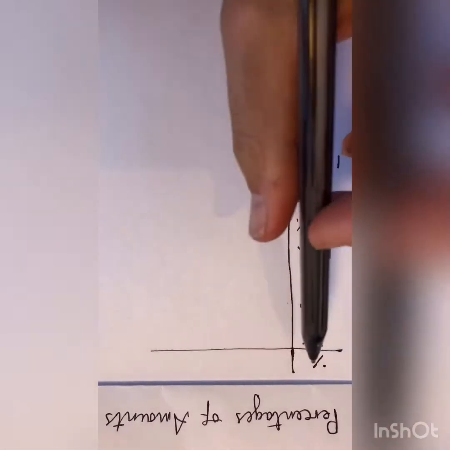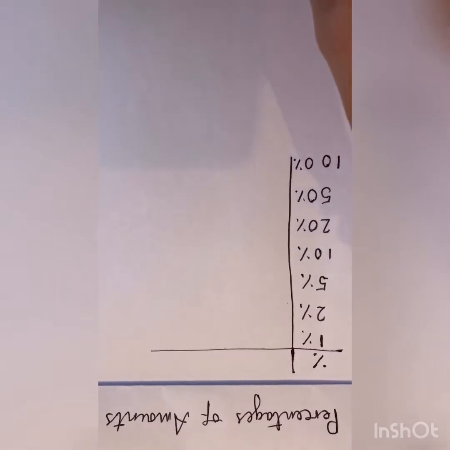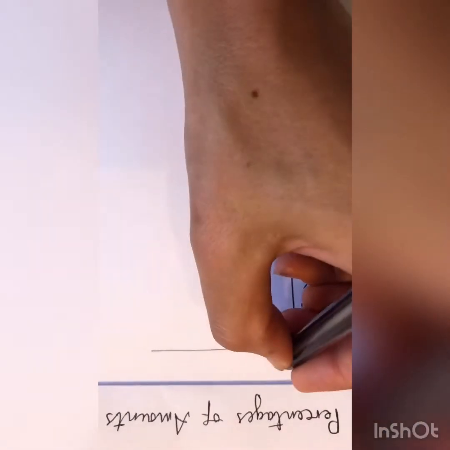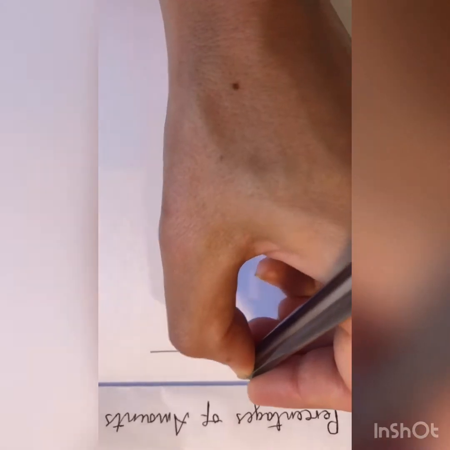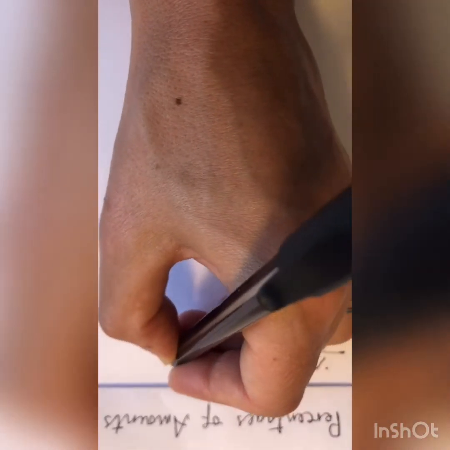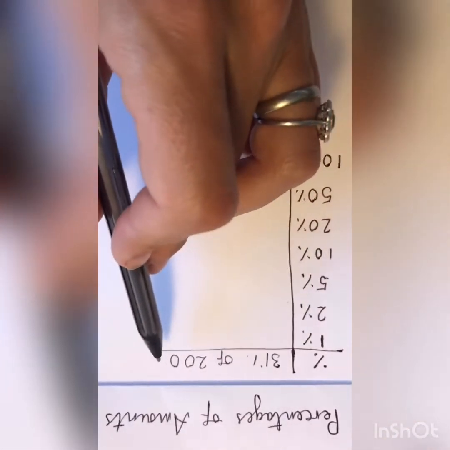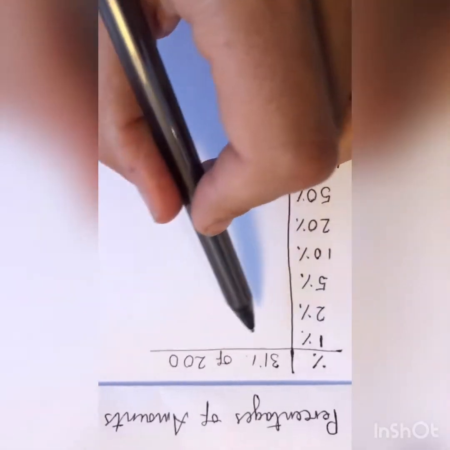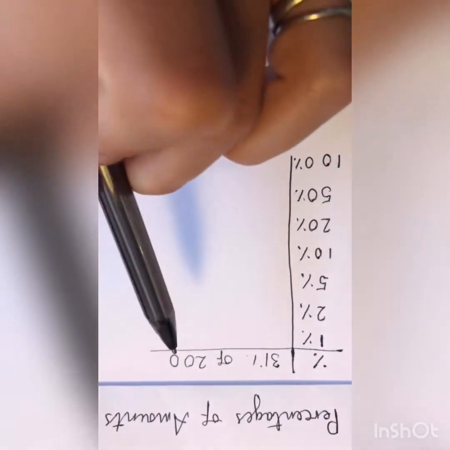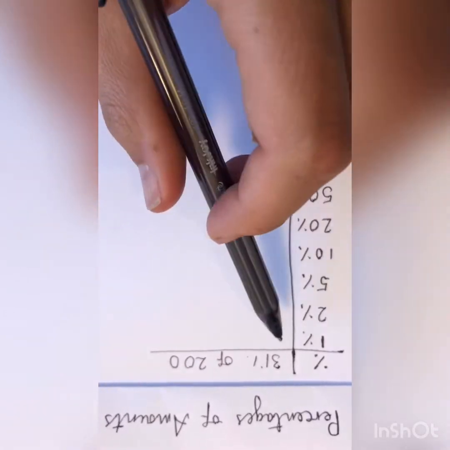Okay, now let's say our question was, let's find 31% of 200. Let's do 31% of 200, okay? That looks quite hard, but it doesn't have to be if we use this method. We do need to have a really good understanding of place value though, so let's have a look. So to find 31%, we don't know yet.